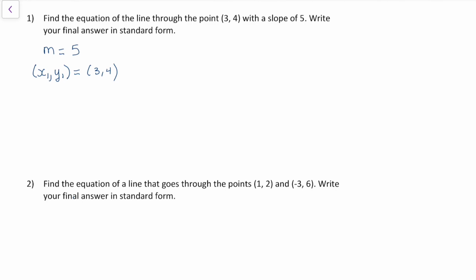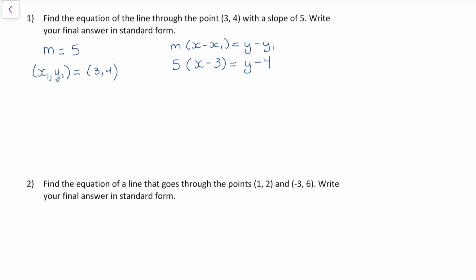So they were super nice to us in this question. They didn't give us any detective work. They just told us the point and the slope. So let's use point-slope form in order to find the equation of a line, and then we can rewrite it into standard form. So again, remember my point-slope form looks like this. And I'm going to put in the information that I know. So I know my slope is 5. And my point is 3, 4. So I've put my information into point-slope form, and now we're going to rearrange this equation to put it into standard form.